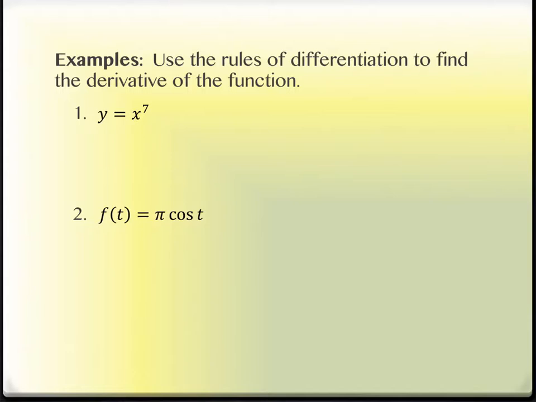So taking a look at number 1, x to the 7th, what is the derivative of x to the 7th? 7x to the 6th. And it's important to notice that we are finding y prime. So make sure and designate it as such. Whatever the derivative notation is, we want to make sure it says that, not the original function. Okay, is everybody good? 7x to the 6th. That's a basic power rule.